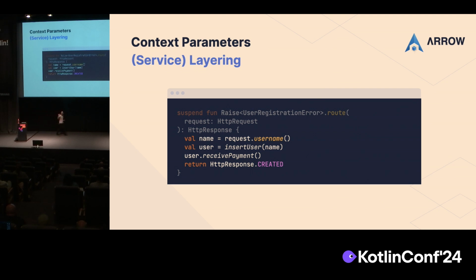But in reality, a lot is going on here. Because our username potentially raises a username missing, our insert user potentially results in the unique violation, and receiving the payment can result in the expired card or the insufficient funds error. And when everything goes well, we simply return a created response. And I want to emphasize here that this is very interesting because Raise respects the subtyping defined in our layered sealed interface.